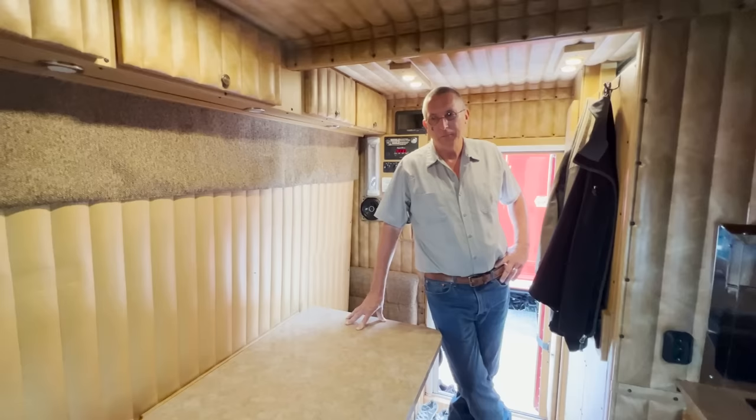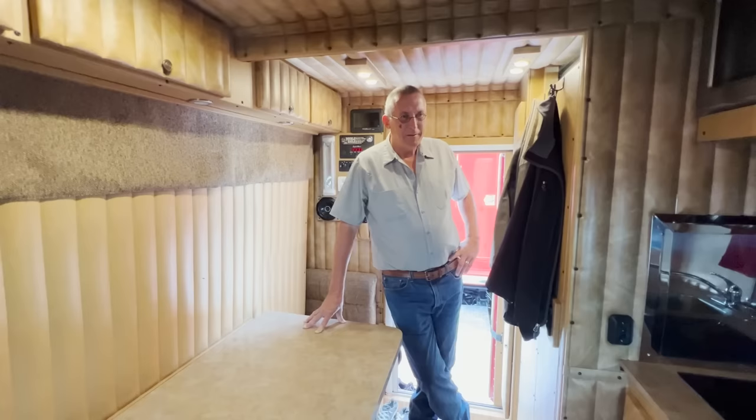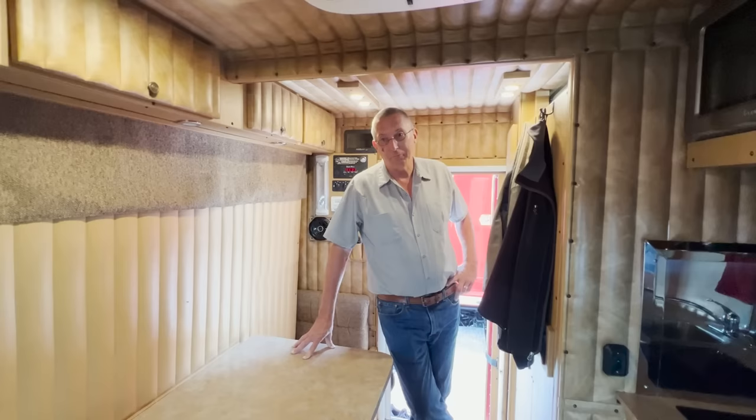On the central vac, where does all the stuff go? It's in a container down here and you pull that seat off and pull the lid and the bag out, throw it in the dumpster and you're done. Real simple. That's the way to do it — a little black and bigger central vac. That's super cool.